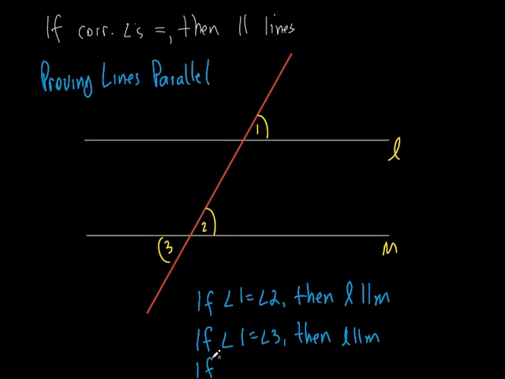If the corresponding... Oh, I know what I need. Let's put a 4 right here. Is that all right? So what if angle 2 equals angle 4? Is that enough to say that they're parallel? Yeah, it is. Why? Because what's true about 2 and 4? They're what to each other? They're alternate interior. Okay, so that means if the alternate interior angles are equal, then the two lines are parallel. We getting this? All right.